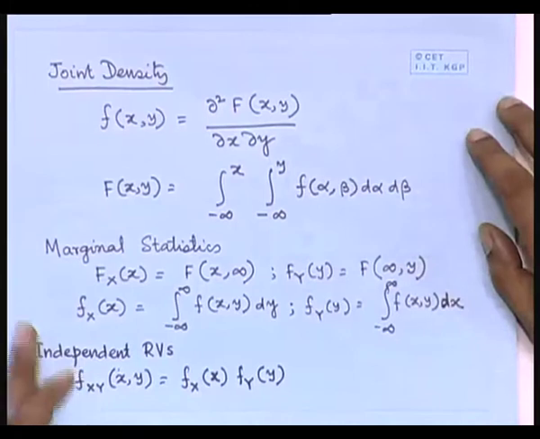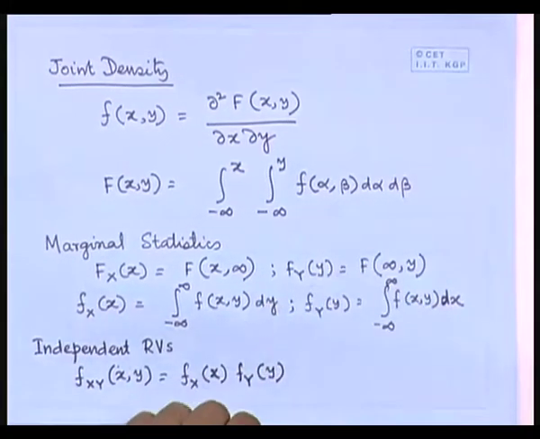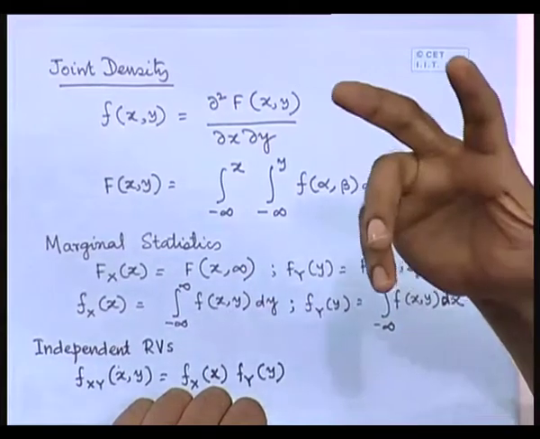Now, actually what happens is that suppose there are two random variables and you are asking a question about, suppose you have a red ball and a green ball, and you are asking what happens to the red ball. You are not asking any question about the green ball, which means that the green ball can be anything. So all possibilities about the green ball, whatever its diameter, big, large, weighty, all cases are being considered. You are keeping your eyes closed about the green ball. You are only asking questions about the red ball. When there are two random variables which are related and you are trying to characterize the probability of only one, not talking about the other, that is called marginal statistics. That is the name given to it.